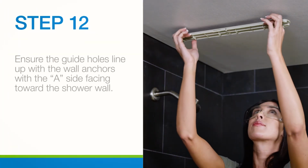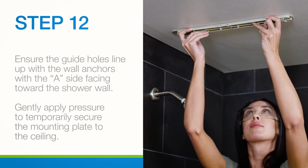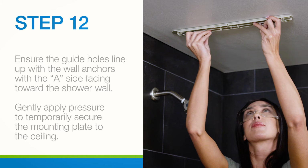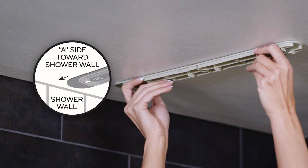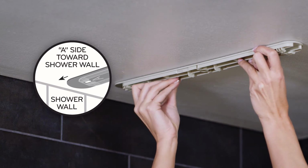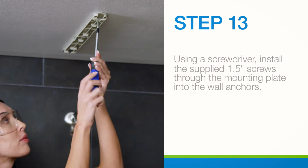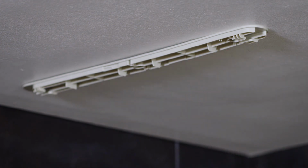Hold the mounting plate near the installed wall anchors with the A side facing down and toward the shower wall, directly above the shower arm, ensuring the guide holes align with the pilot holes. Gently apply pressure to the mounting plate to temporarily secure it to the ceiling during installation. Using a screwdriver, install the supplied 1.5-inch screws through the mounting plate guide holes and into the installed wall anchors.